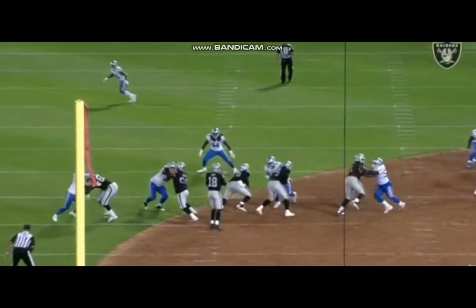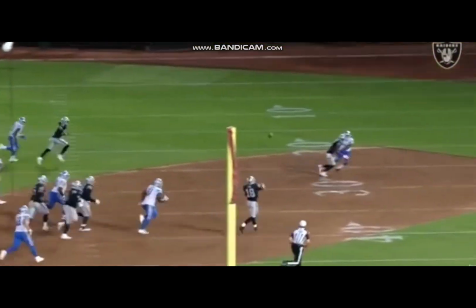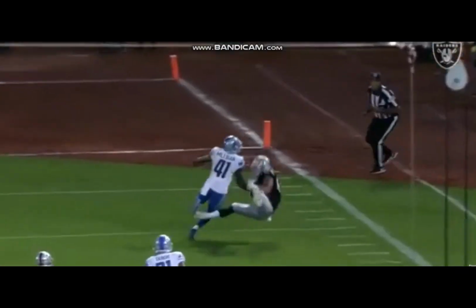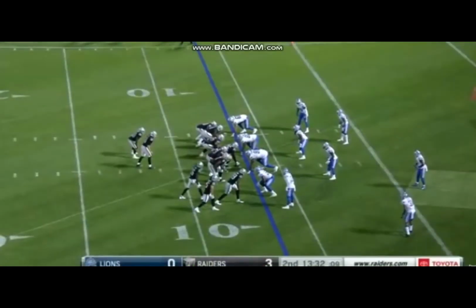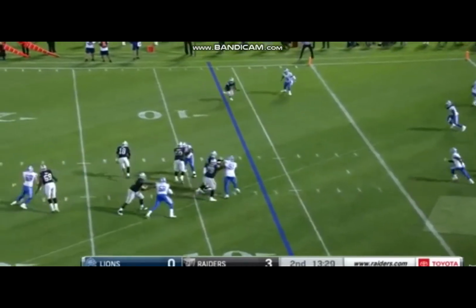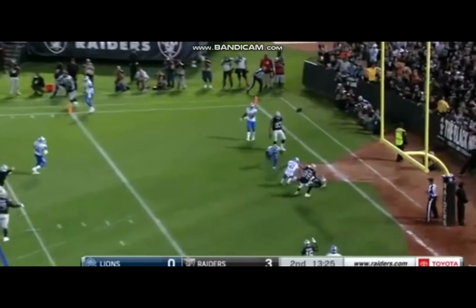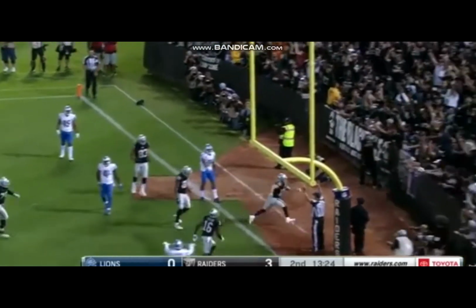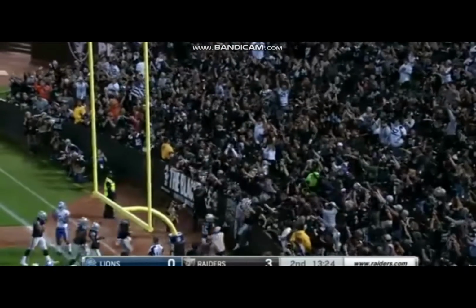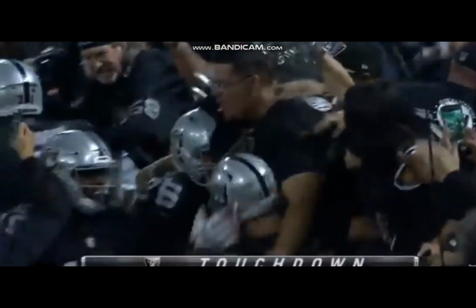Keep the play alive. It's not there. He steps up in the pocket, keeps the ball in the throwing position. And I just did a terrific job. A lot of that was improvised. So you have to be able to run this thing effectively. You have to do this. Now make it work. On 3rd and goal, Cook to the back of the end zone, diving to make the catch. Touchdown, Ryan Switzer, and a leap into the black hole. He made it work.